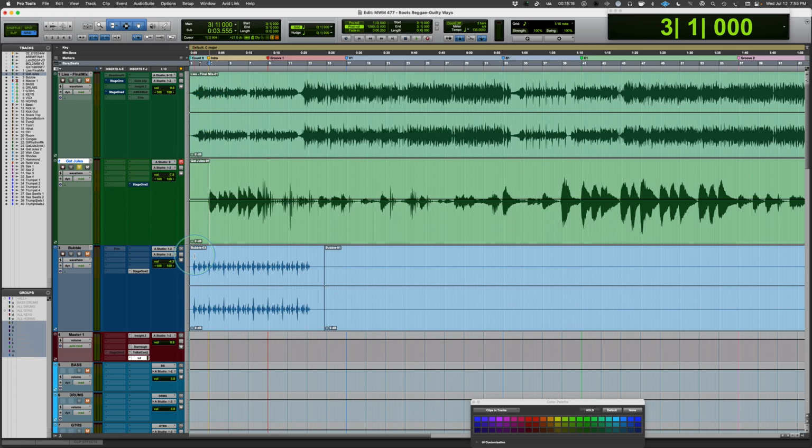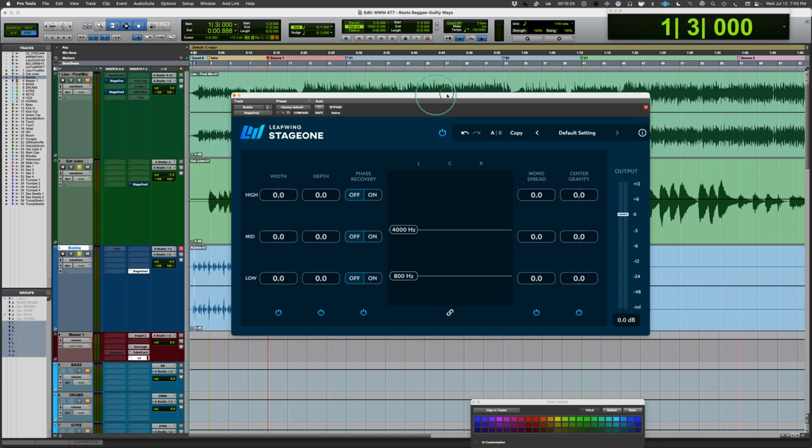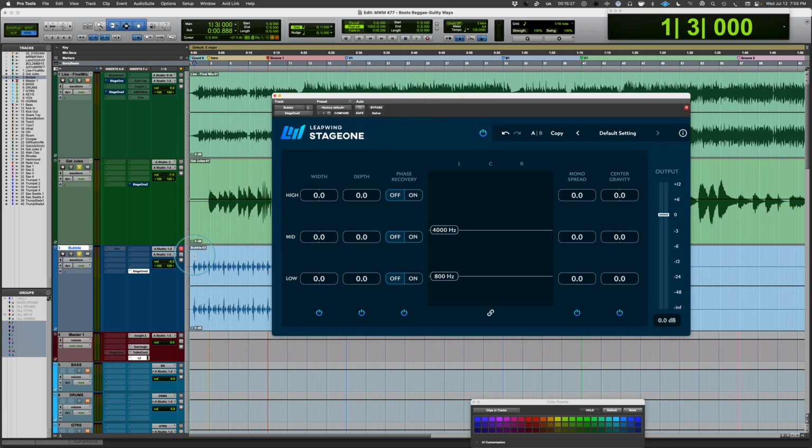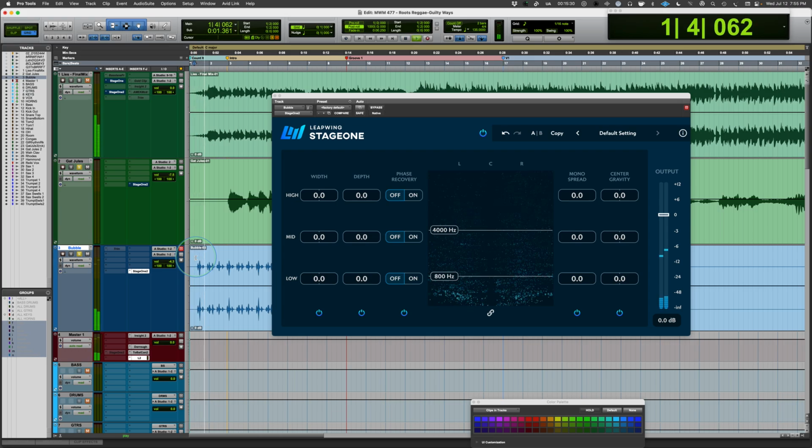That's pretty straightforward. The opposite example is something like this, where I have a sound that has a lot of phase processing on it. It actually doesn't have a lot of phase processing on. This is actually the natural effect of it on an organ. But let's say that I wanted to kind of mono this up or sort of collapse it a little bit. Not mono it, but collapse it a little bit. This is where I could use the phase recovery as a way to sort of bring it in line a little bit better.